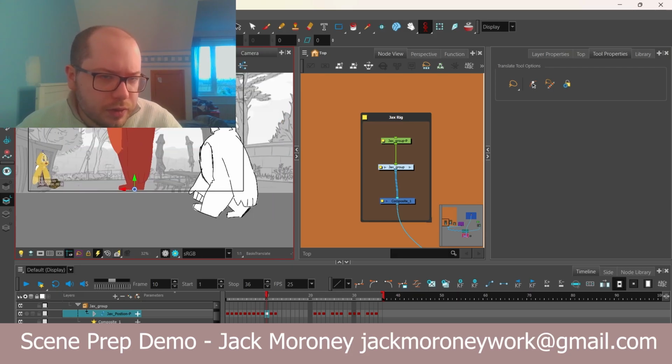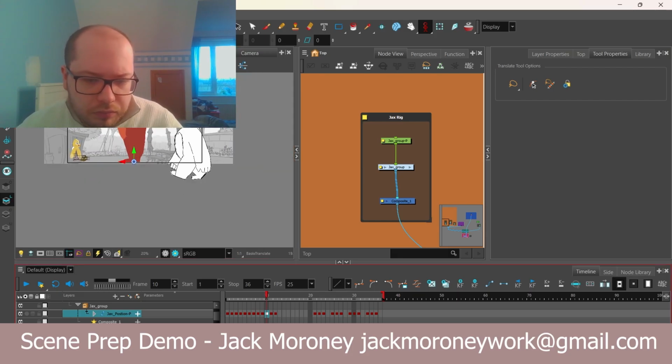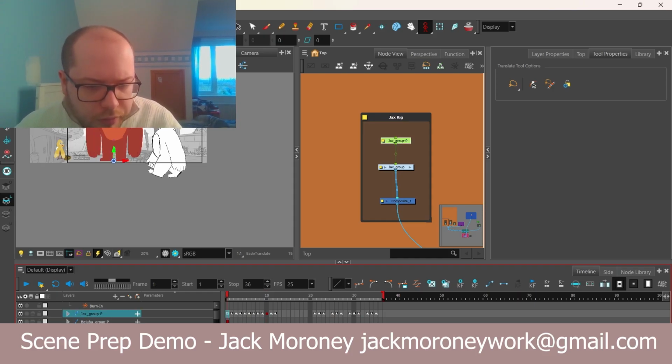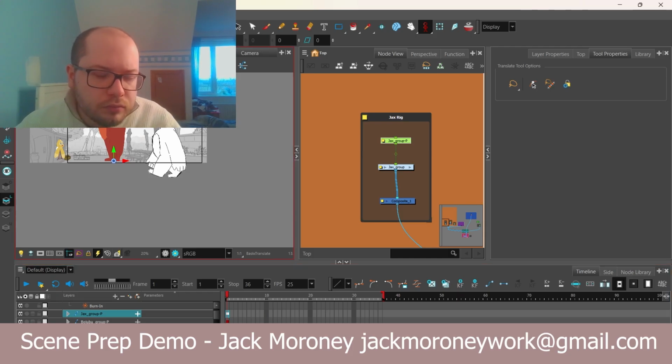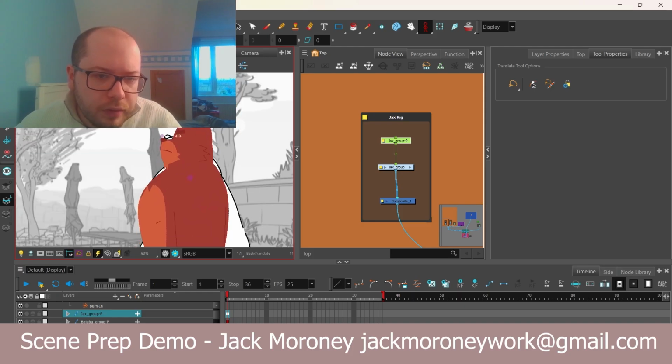I think if this was a studio rig, this problem wouldn't be my problem. But right now, it is my problem. So we're just going to look for fast solutions. Just match his first frame there.